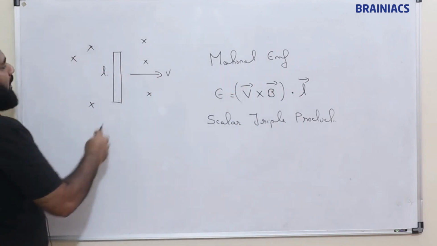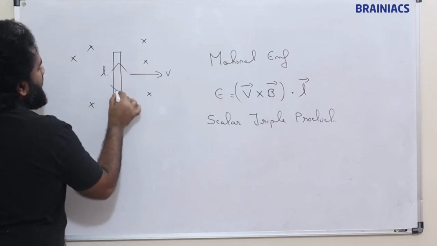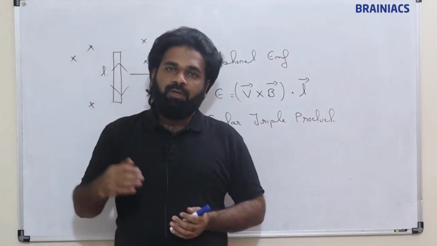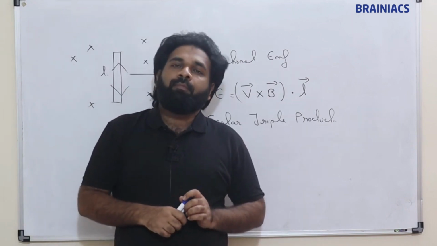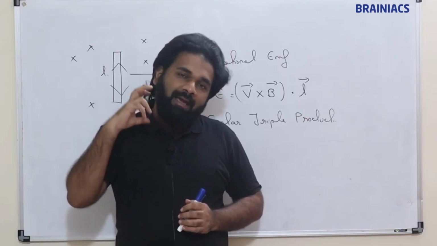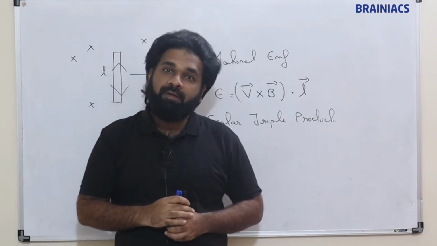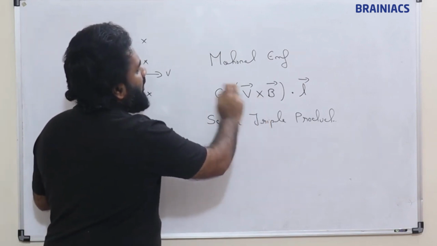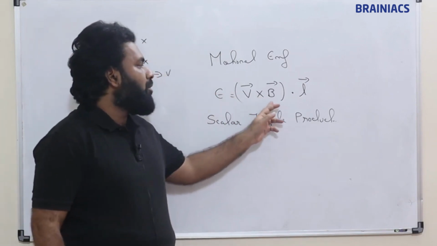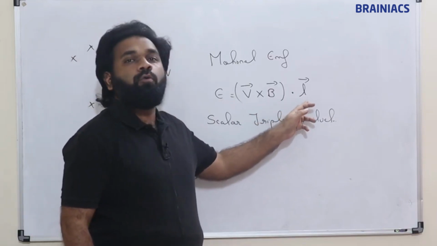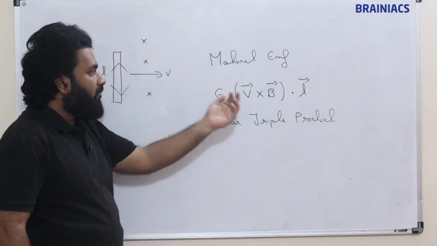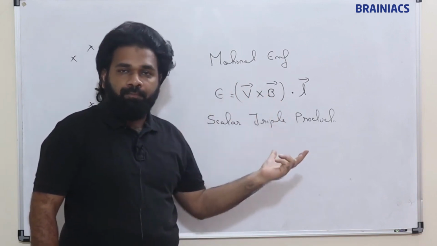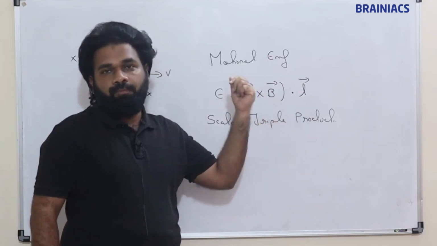The direction of L vector we can take in this way, or sometimes we can take in this way also. Just as in moving charges and magnetism, we used to take the direction of L as the direction of current in the current carrying conductor, here it is not like that. While doing problems we will discuss all that. V cross B will be a vector, and we have to do the dot product of that vector with the L vector. V cross B will give a direction that will indicate the direction of EMF. With respect to that, we will take the direction of L vector.